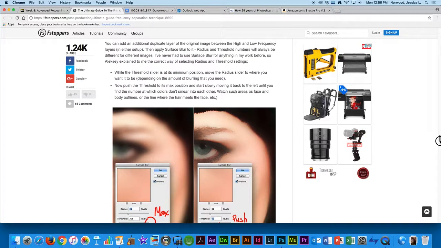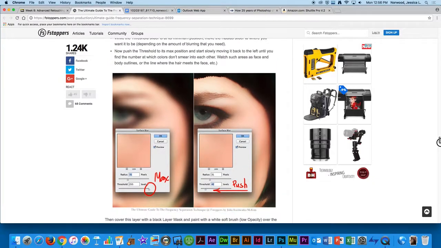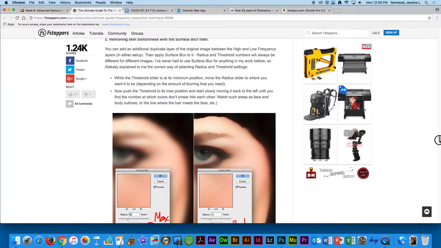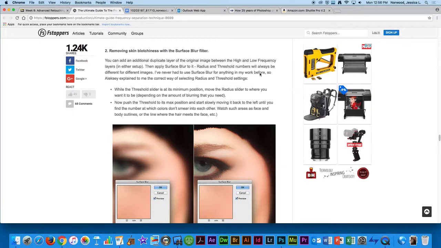But surface blur, there it is. So there's a trick here, and I wanted to get the screenshot here because I couldn't remember the settings. You go to the surface blur, and you put this layer. So basically what you are doing, let me get back up here because this makes sense here. So you add a duplicate layer between your high and low frequency. A duplicate layer of what? Of your low frequency layer. Okay. Wait, that doesn't make sense though. I'm trying to remember how I did that. Duplicate layer of the original, sorry. Of the background. Of the original.